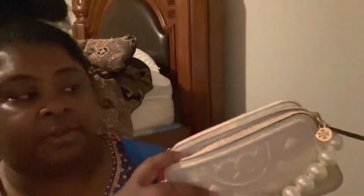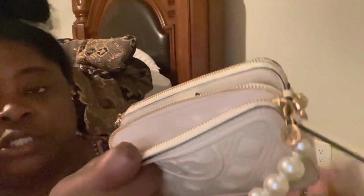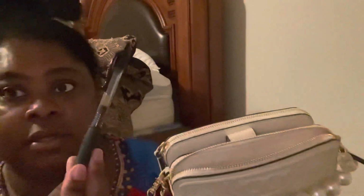Okay, so I'm gonna unzip this front part right here. The T is the front. That's what I like to call the front. And I'm gonna open this up just like so. So we're gonna go through there, you guys. There's a pen. You always gotta keep a pen. You may need to sign something or may need to jot down something.